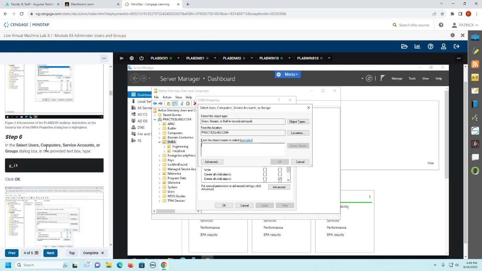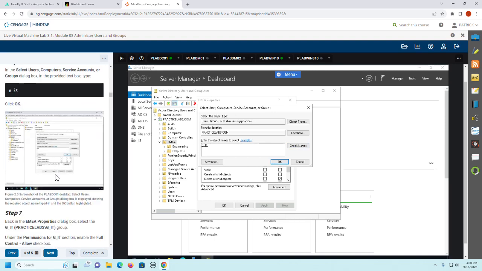And in the Select Users, Computers, or Service Accounts dialog box provided, type in G_IT. Check Names, and it underlines it. If it underlines it, that means it's good, it's been found. Go ahead and click OK.